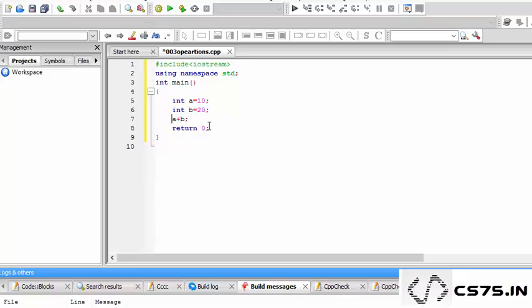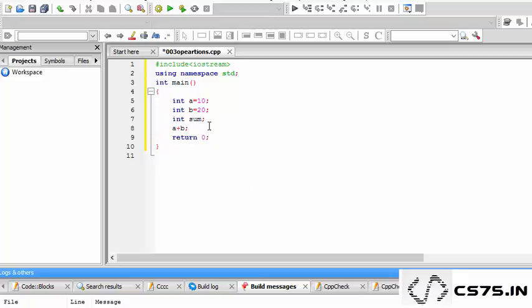What else is required? Now we need a variable to store the result. If I am doing a plus b, it is going to give me 30. But where exactly should I store this number 30? For that I require another variable. So I do int sum.